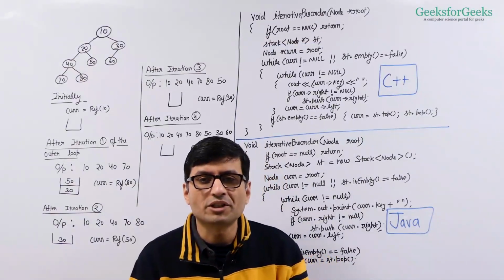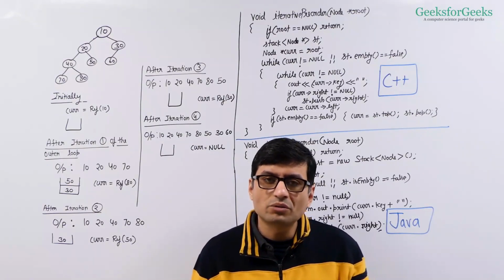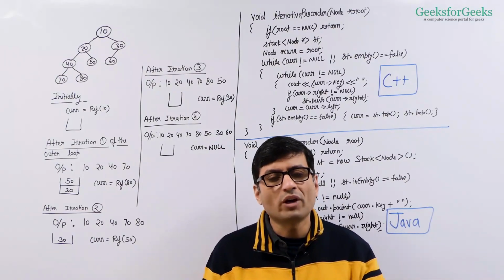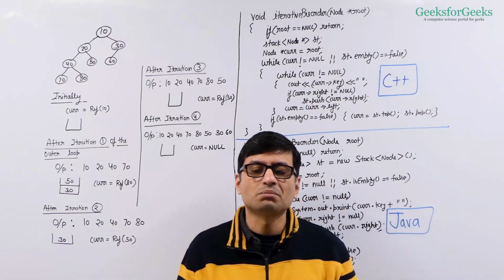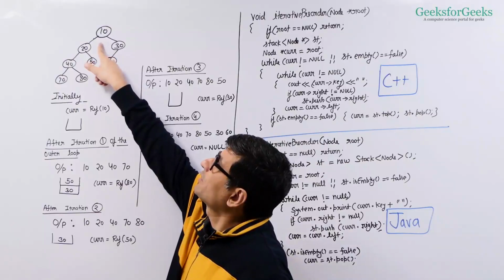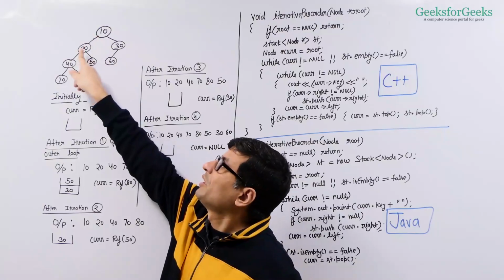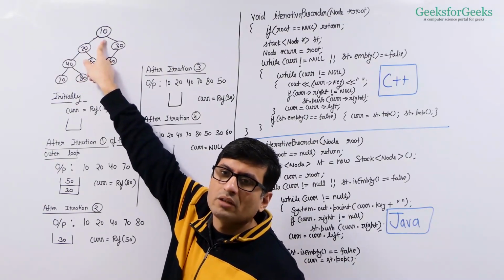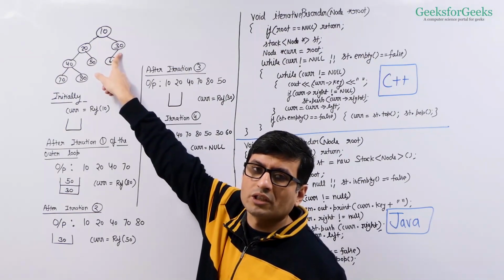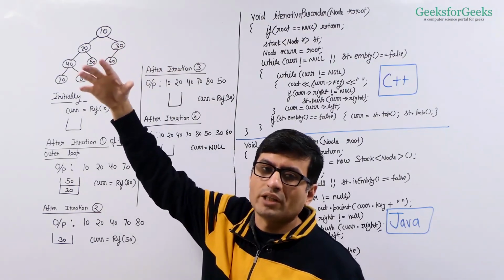Let us now see the implementation of the space optimized approach. In this approach, we are going to process left while there is a left child. And while processing left, we are going to push right children into the stack. For example, when we are given the root of this binary tree, we begin from 10, we process 10, we print it, and then we push its right child only. In the earlier solution, we were pushing right and left both. So we avoid pushing left and then popping it out in this solution.